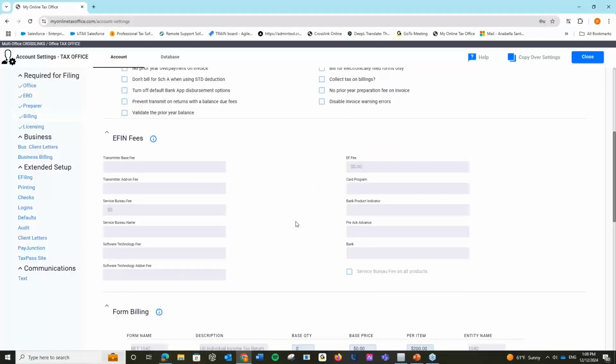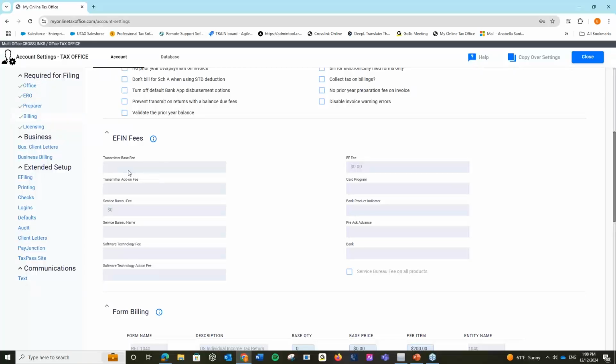At the moment, we have not released the bank application fees yet, but later on this month when they are released, you will see them populate here. If this is not your first year working with Crosslink, this should be very familiar to you: once you have your bank application and it's been sent to our software, you will see your fees populate here.